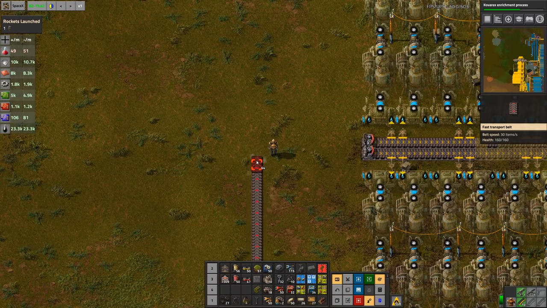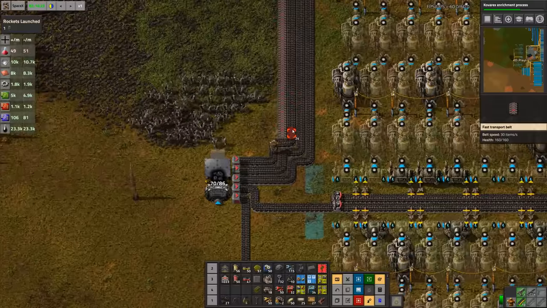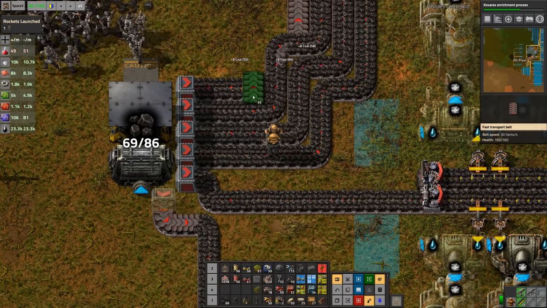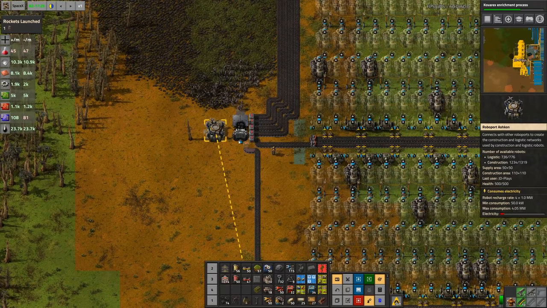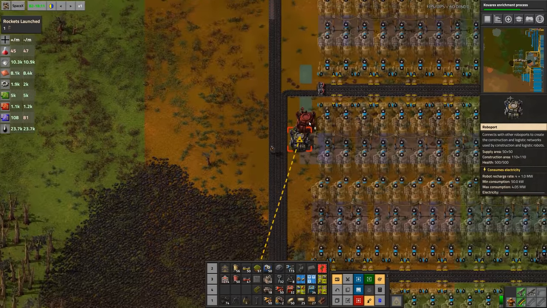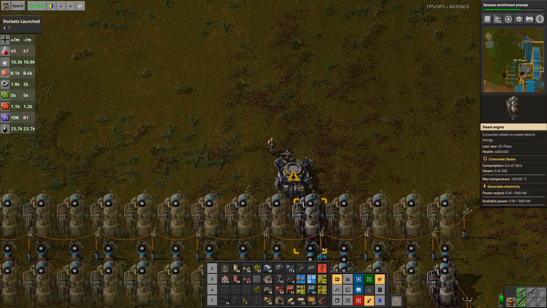Okay. I was fixing the power problem for good. Copy that, paste that there and there, and drag this all the way. Okay. Roboport. Yes, right here seems like a good spot. Next Roboport, say here. Next Roboport, say here. And next one. Sure, done.